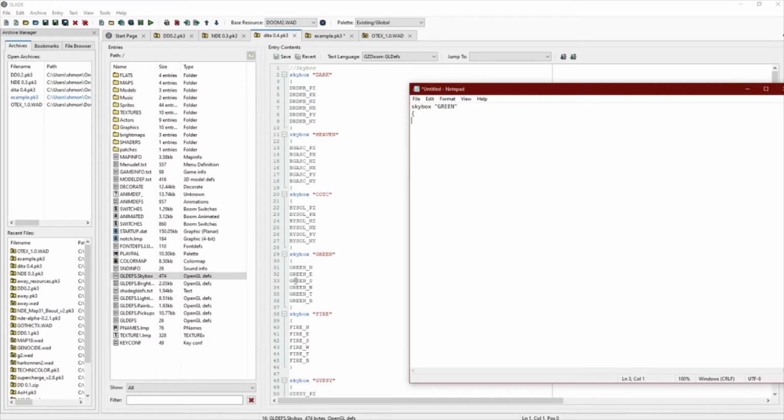Now there is an exact order you must put in skyboxes for GZDoom to read them correctly. So it's north, east, south, west, top, bottom.